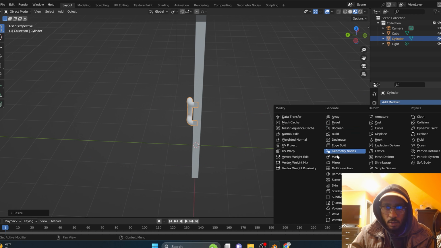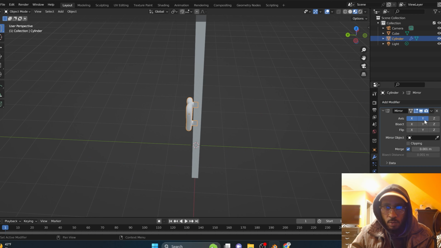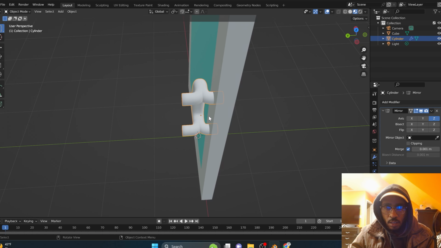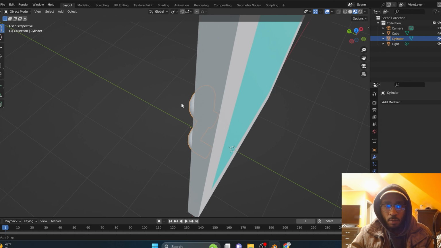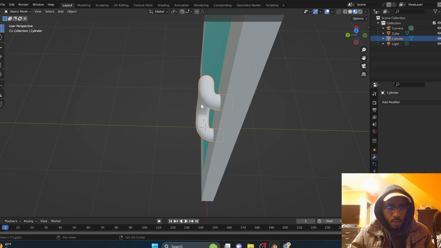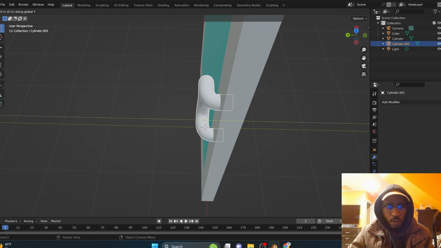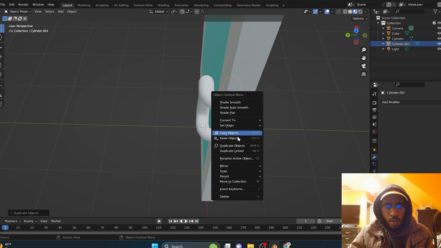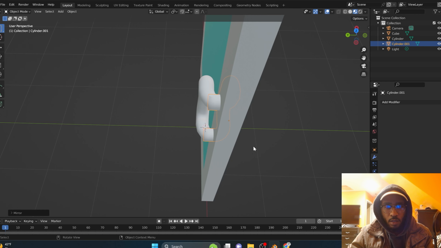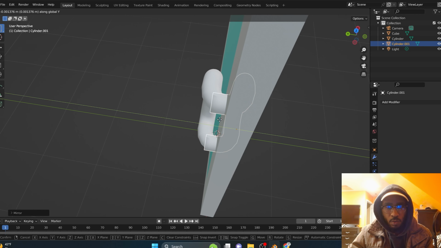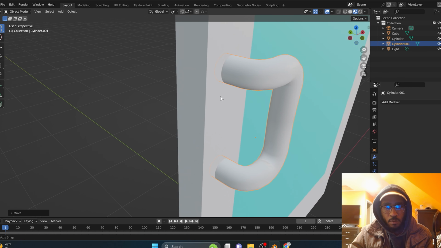So mirror to the Y, to the Z, to the Z. Oh no. I wouldn't mirror. I'm just going to duplicate it. Control D, GY, bop, right click mirror in the Y. GY, bop.